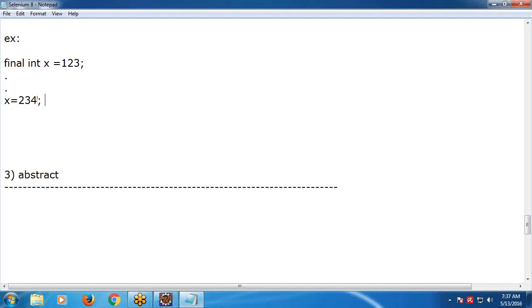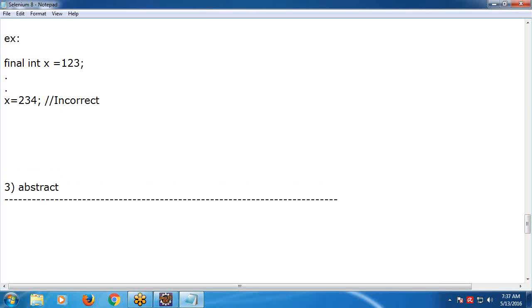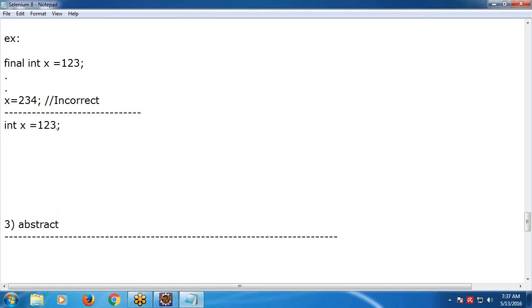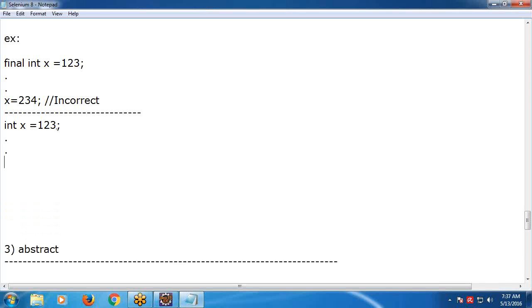Suppose it is a variable, int x equal to 123, and after some time x equal to 234.